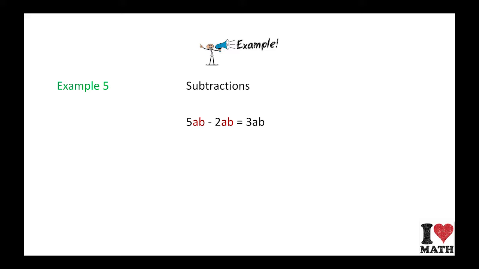All right, going further to our last example, with subtraction, we have 5ab minus 2ab. You can see in both groups, you have the same letters. You have ab in the first one and then ab in the second one. And in this case, you can actually subtract. So you're going to have 5ab minus 2ab. That's going to make it 3ab.